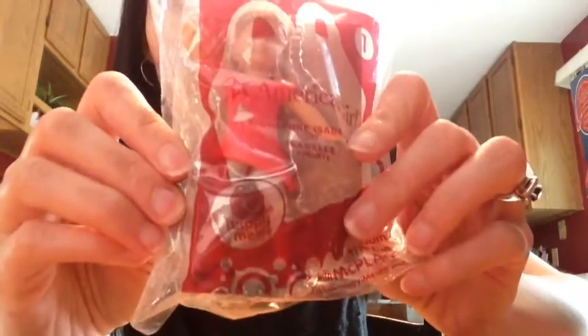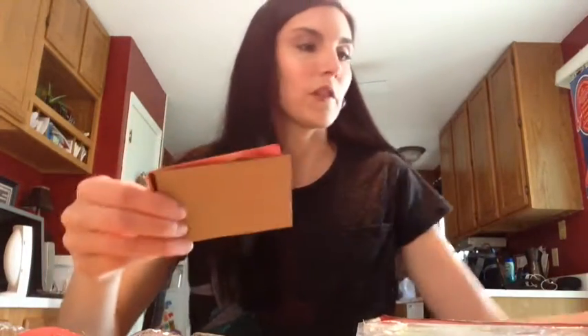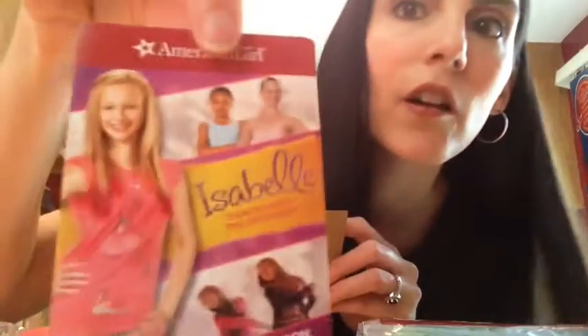Number one is actually called Signature Isabelle — it's the mini Isabelle in the main outfit she comes in if you buy her from the American Girl store or as a mini doll. It comes packaged on one of those little plastic product holders, and it comes with a card. Here's the front and the back of the card.